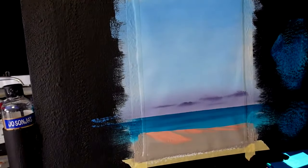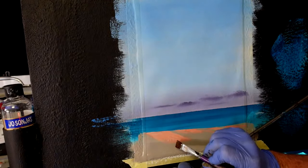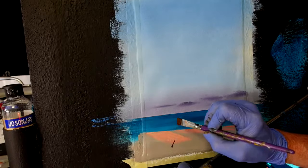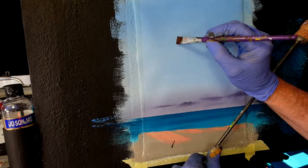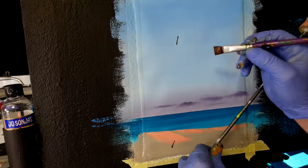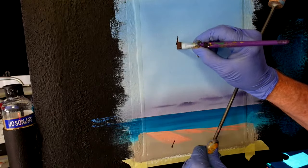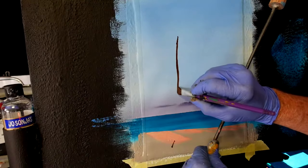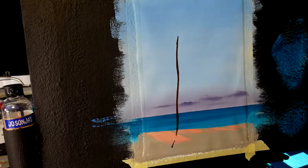I'll put him back about here somewhere. He's going to come right from about here, and he's going to lace. So I want him to come all the way there, and he's just going to lace all the way up. All the way up to about here. Real nice tall one, this one. There like that. Can you see that? Yes, you can. And then we're going to just simply use a flat brush and just make him windy and wavy and bendy, because palm trees grow like that. They're not dead straight.